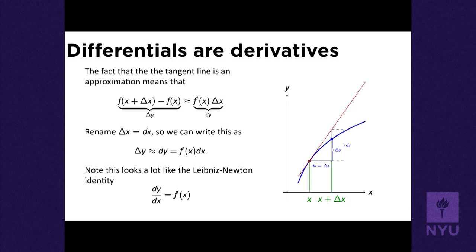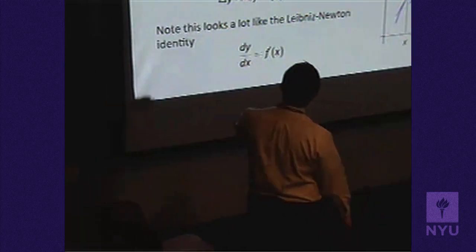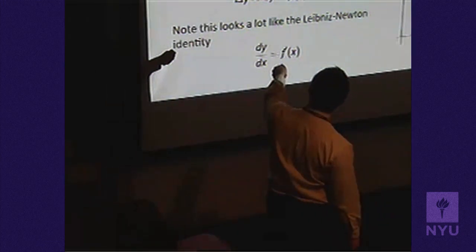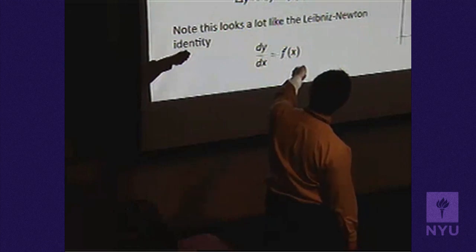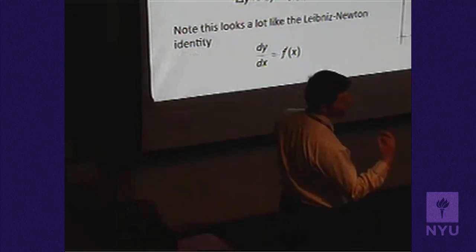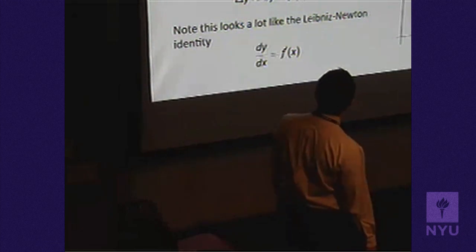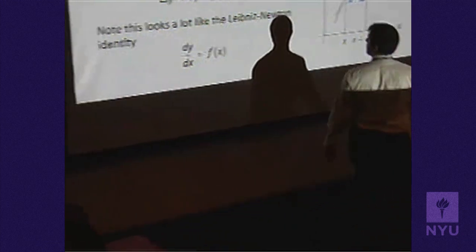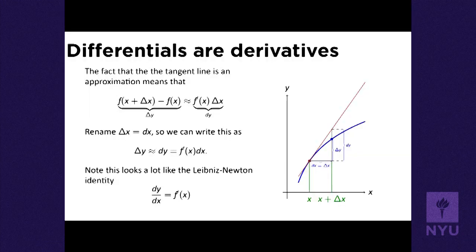Okay, so that whole equation is just saying what we have already said before, that the linear approximation is an approximation to the nonlinear function. That is, the change in y's over the nonlinear function is approximately the change in y's over the linear function. And then we just start giving things different names. So delta y is the change in y's, and we'll call by dy the change in y's over the linearization function. And also we'll call delta x and dx the same thing.